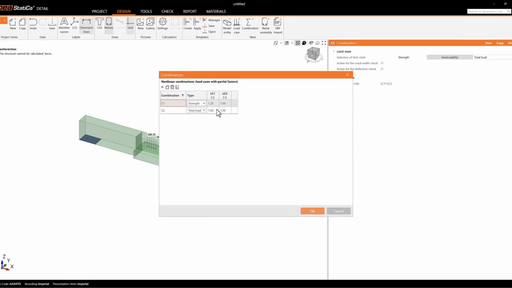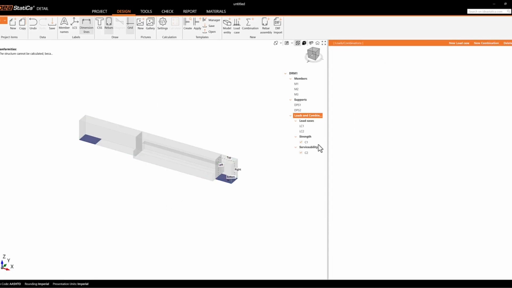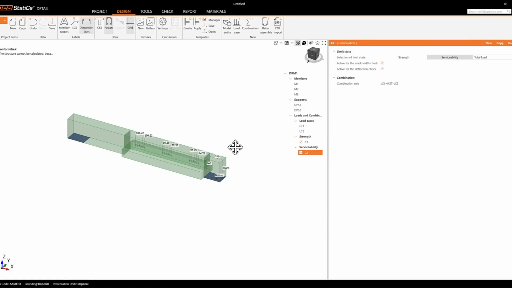Usually we use a factor of 1 for all the load cases, but for the beam reactions, I have to reduce that because the factored beam loads were provided. So 1 divided by 1.75 gives us 0.57. So I'm going to hit OK. And now we have these combinations, supports, and the model.